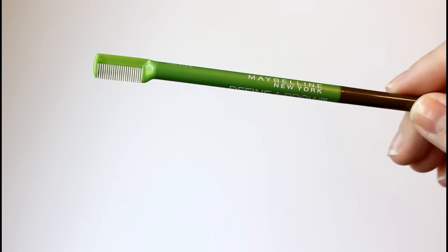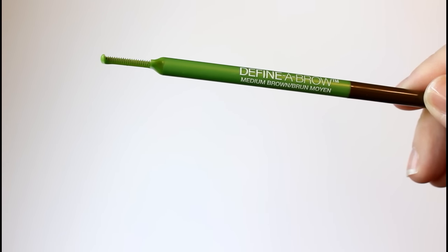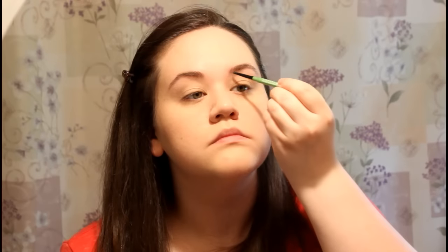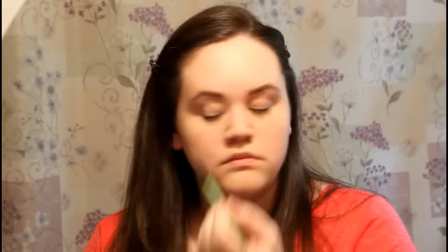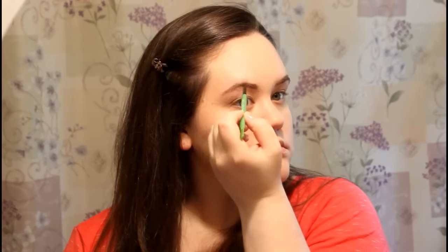Next I move on to my eyebrows. The question for eyebrows is: a book you think everyone should read — I think this is a question Sarah added because she was like, everyone has to do their eyebrows. A book I think everyone should read? I'm just going to be basic and go with Harry Potter. It's okay if you haven't read it — I don't really think there should be a blanket statement that everybody ever has to read any book. So I'm going with a bit of a cop-out answer: Harry Potter.